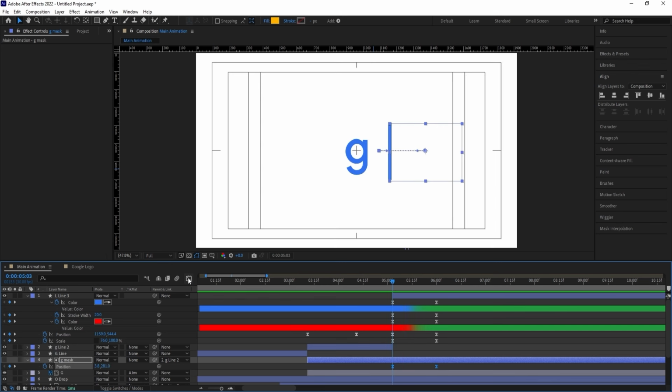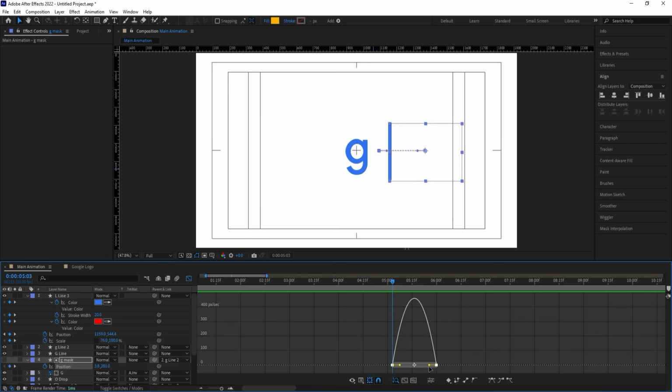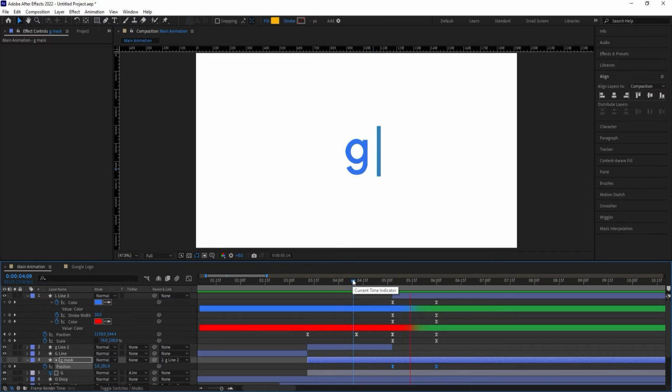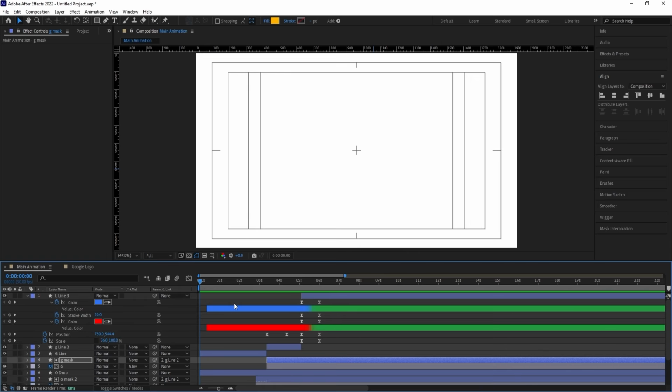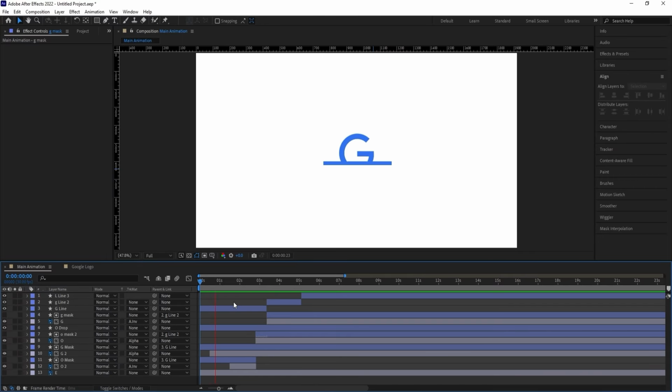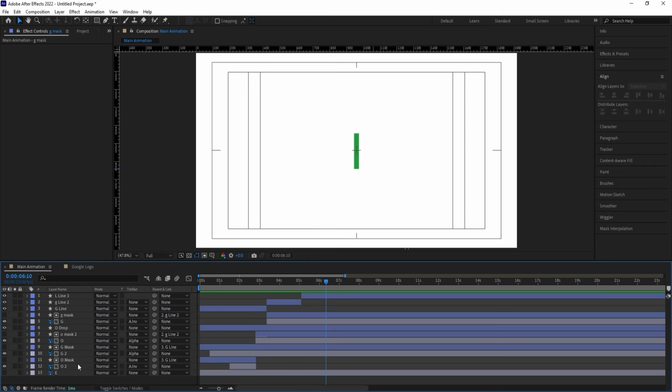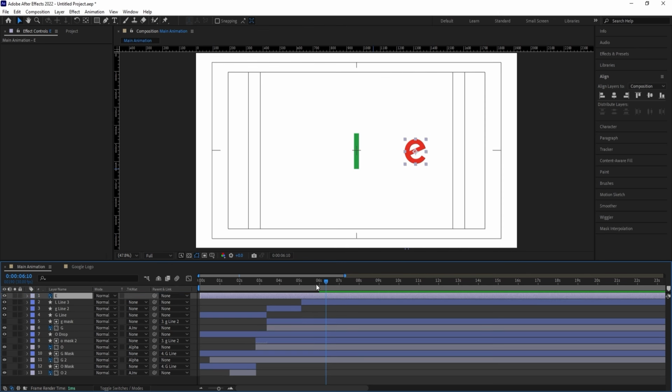Like this, and if you want you can move this little bit and move this from here to here as well, like this. Okay, so it will go a little bit like this. So now if you see this animation from the start, if you hit U to minimize all of this, first I'll get this, then I'll get this, then I'll get this, and then I'm gonna get this. Now all we remain is this E, so for that I'm going to bring this E at the top like that, and I want the bouncing animation over here.